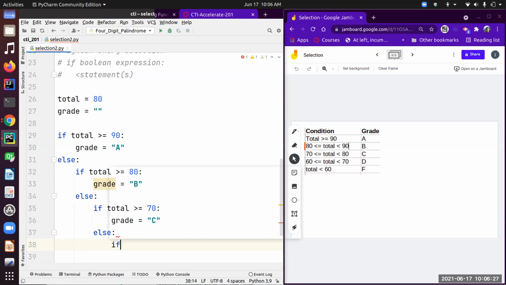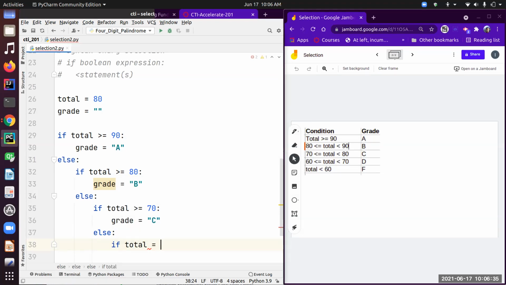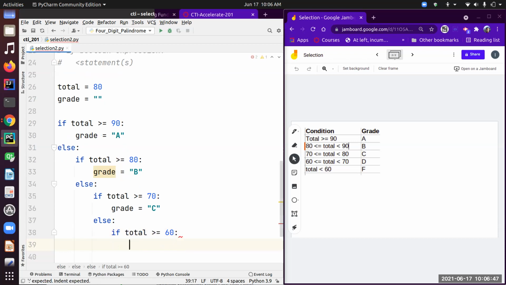So if greater than or equal to 60, now it's a D. So grade D.